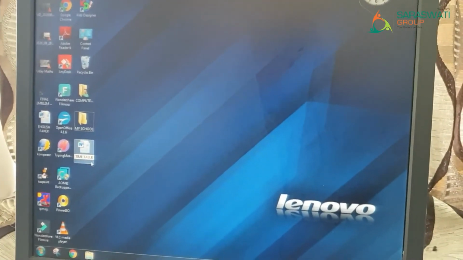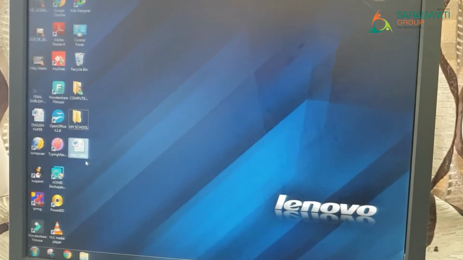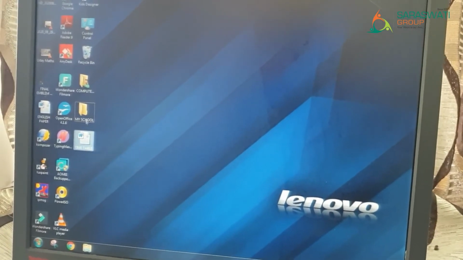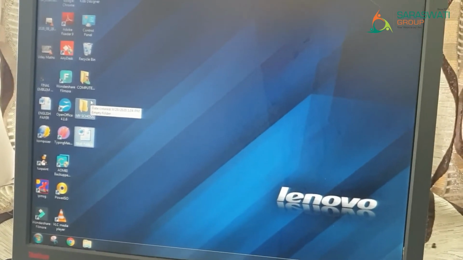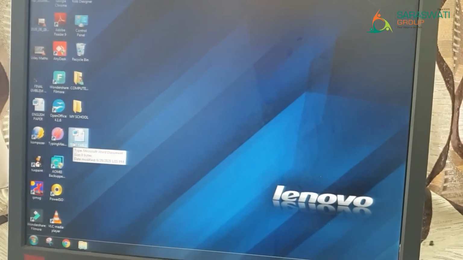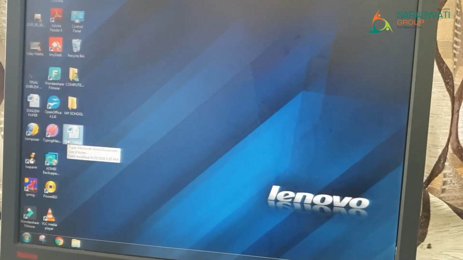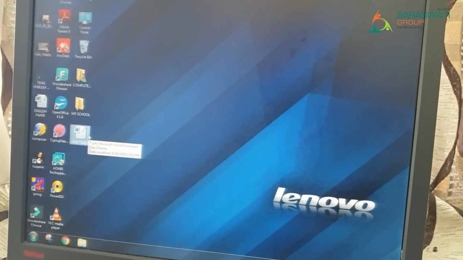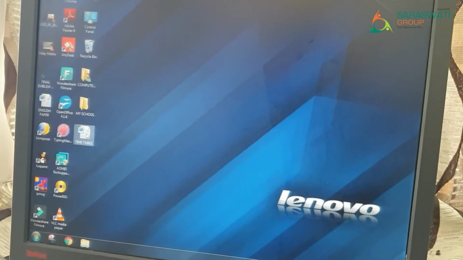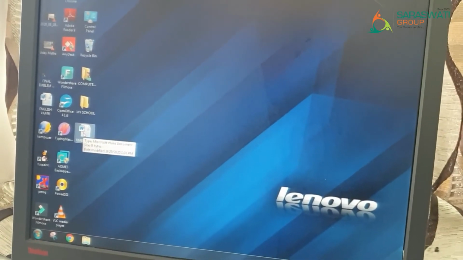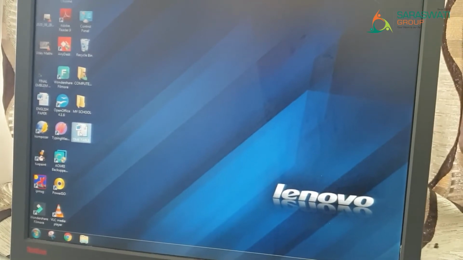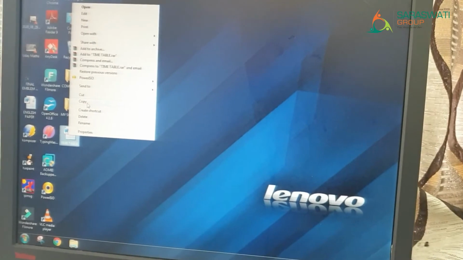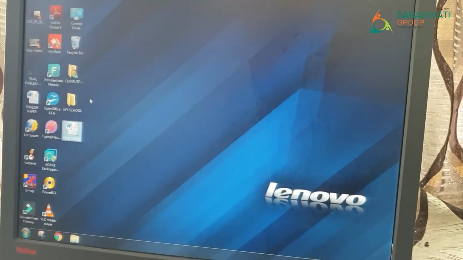Okay, so as you can see, we have created a Word document file, that is timetable. Now how to move this file into the folder, that we have also learned: you have to copy this file and paste it in the folder. For copying the file, just single click on the icon and then right click. You can see the menu appears. In that, select the copy option.